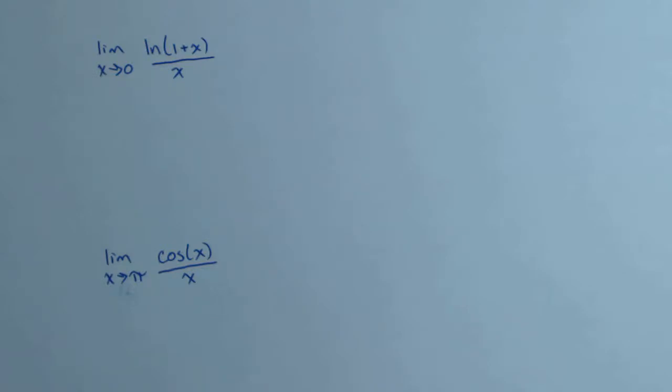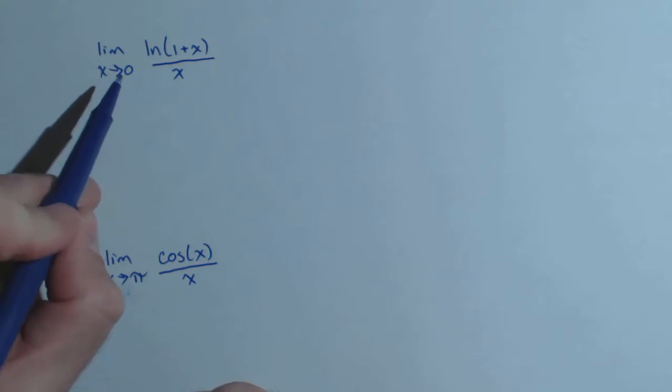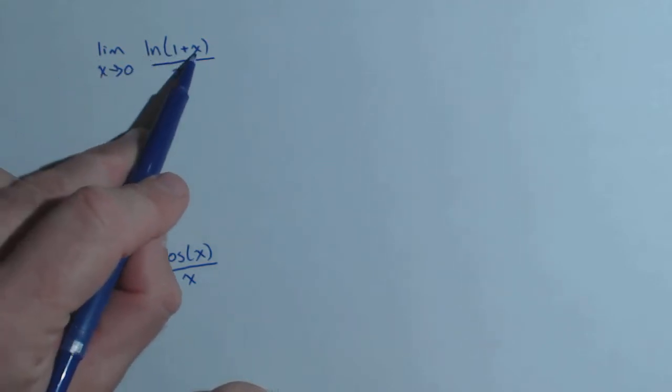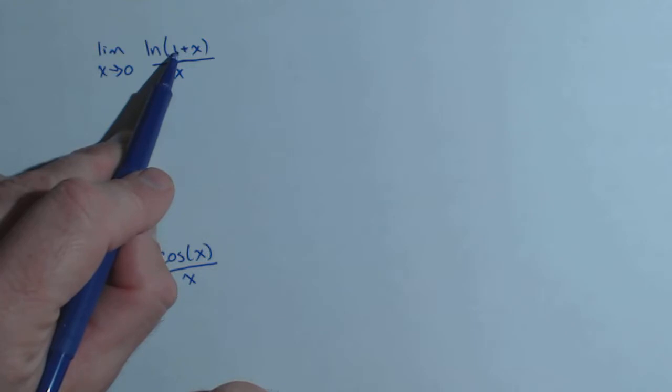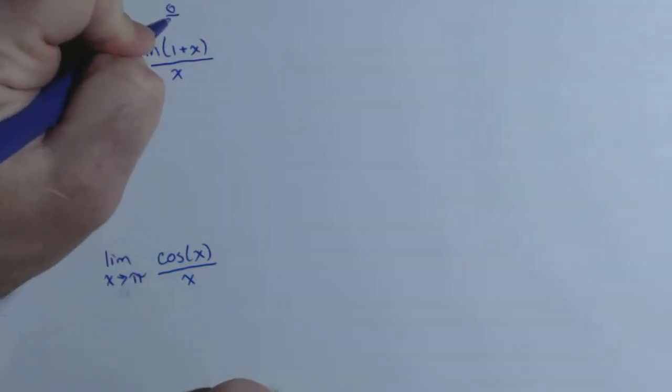In this video, we're going to calculate some limits, some requiring L'Hopital's rule, some not. So, remember for L'Hopital's rule, we want to identify whether or not there's an indeterminate form. So if we look at the limit as x goes to 0 of this first one, plugging in 0 on top gives us ln of 1, which is 0, and plugging in 0 on bottom gives us 0. So this is a 0 over 0 case.